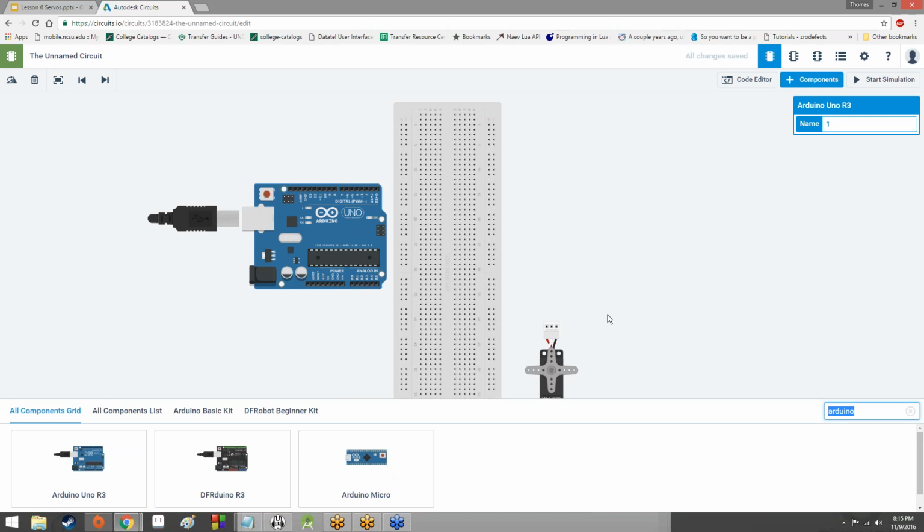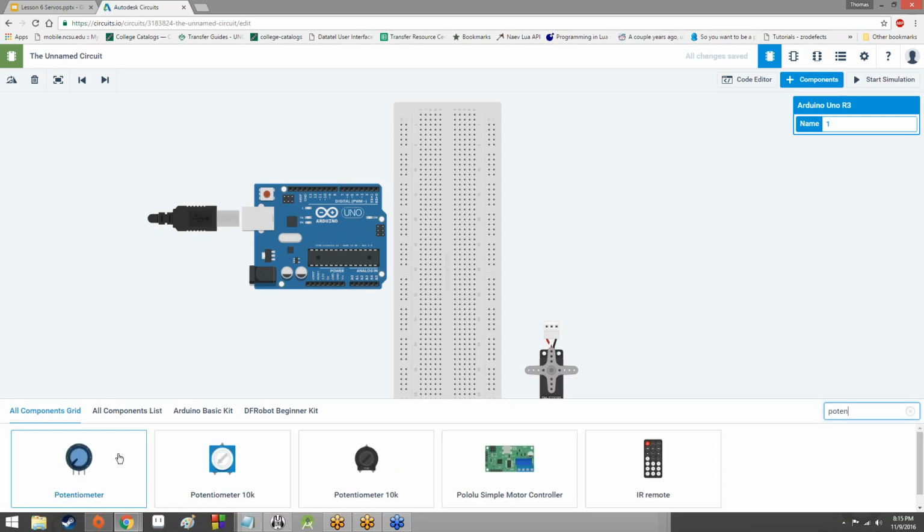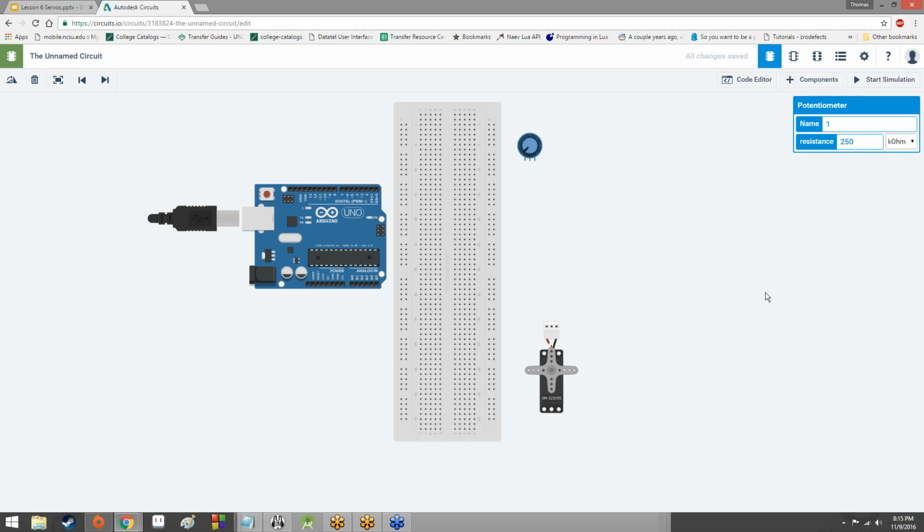Anyway, we've got a circuit, we've got a servo. We're going to add another thing, though, a potentiometer. Who here remembers what potentiometers are? You don't have the servo? Okay, well, you might have to do circuits.io then, unfortunately. But yeah, who here remembers what a potentiometer is?